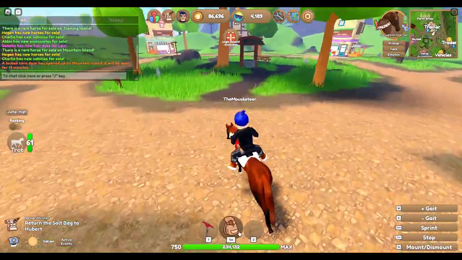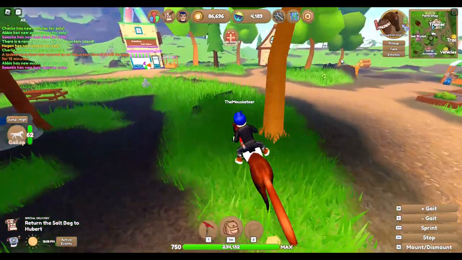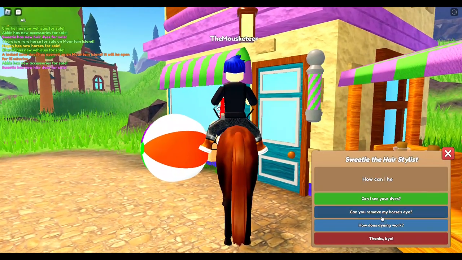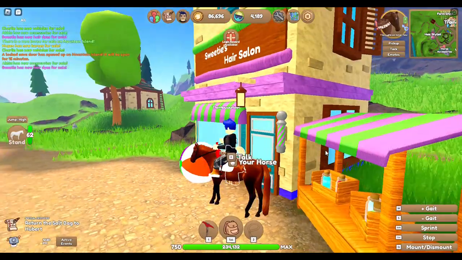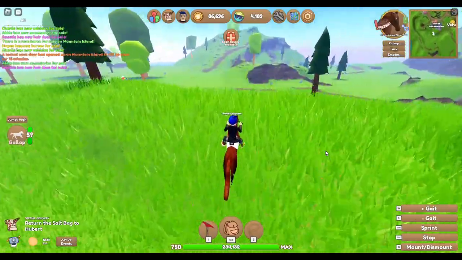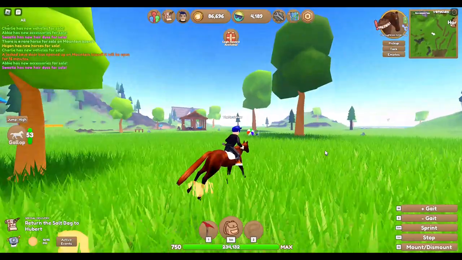Let's see. So, do we have any of these sunstones? She has new hair dyes. Alright, let's see if she has the one I want. Oh, goodness, I don't want dark gray. Ideally, it would be brown or black. I used to have a lot of black, but I'm using a lot of black for this new project.